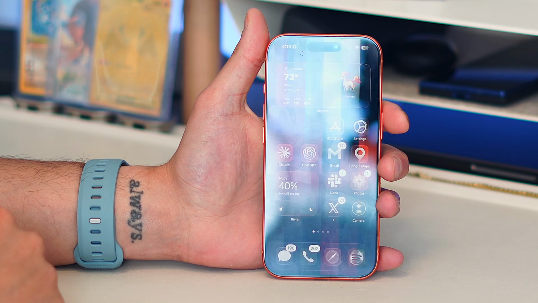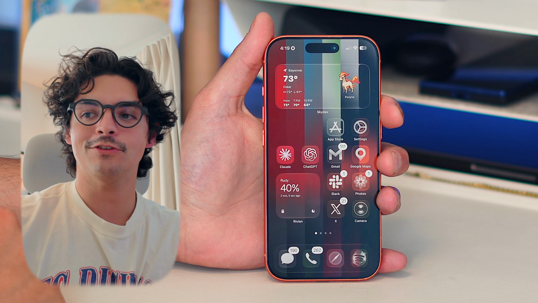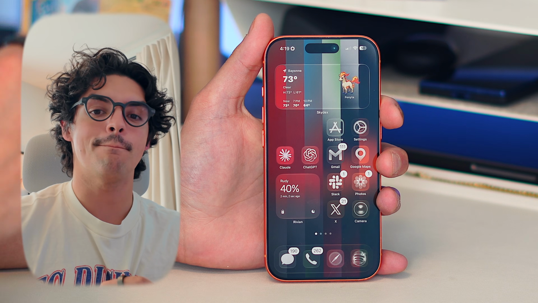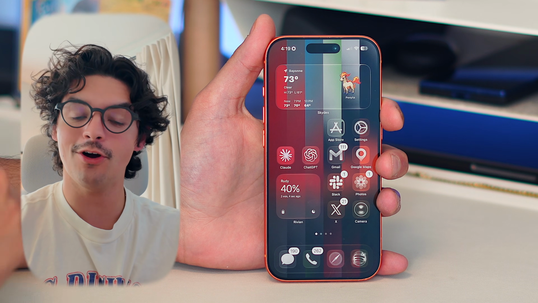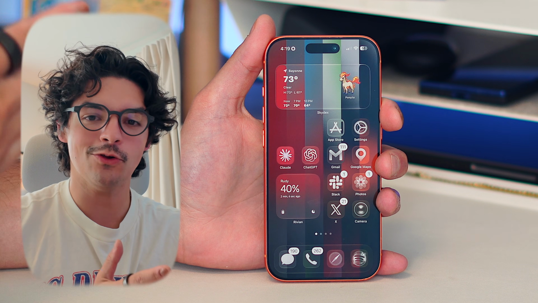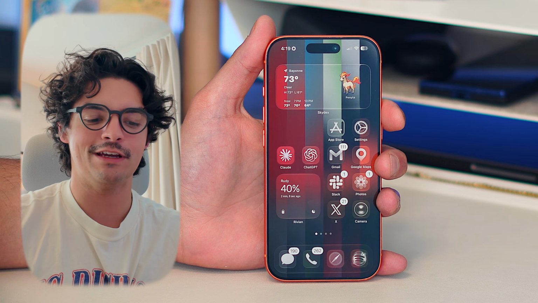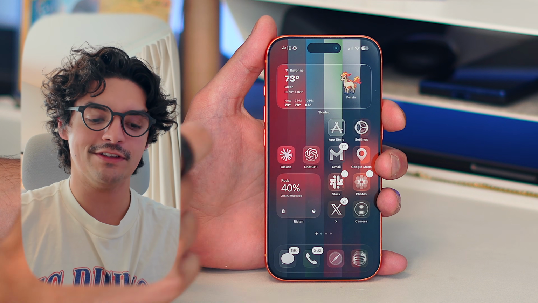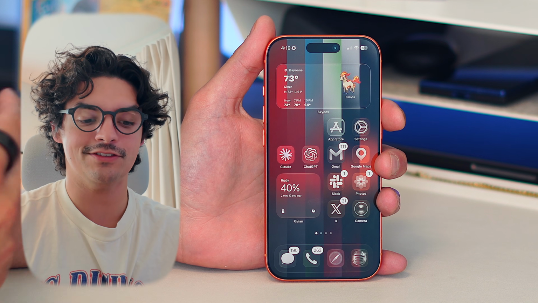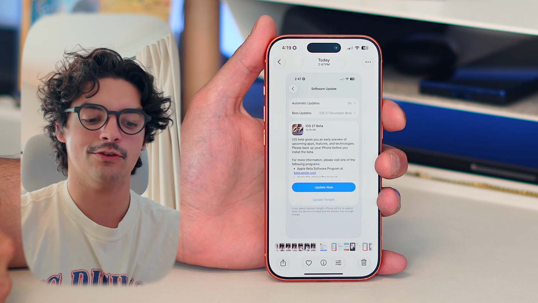Well, here we have it, everybody, the brand new iOS 27 Developer Beta 1. I'm running it on my iPhone 17 Pro. It's so new that my phone is still warm to the touch because, of course, this was a major upgrade. But to show off exactly how big it was, you got to give yourself a decent amount of storage in order to get this installed and installed correctly.